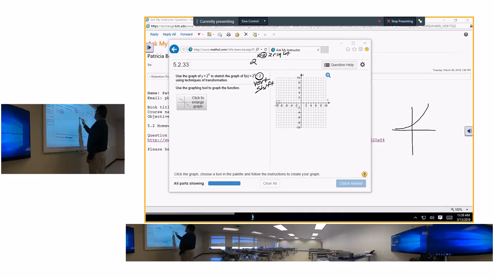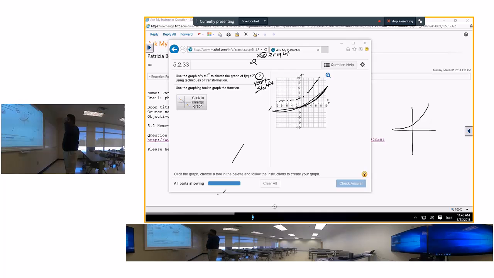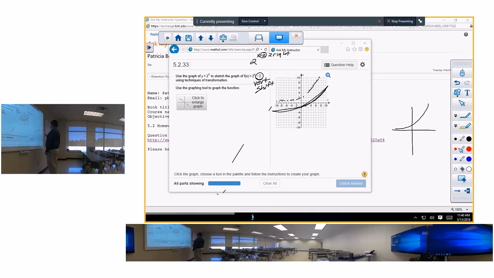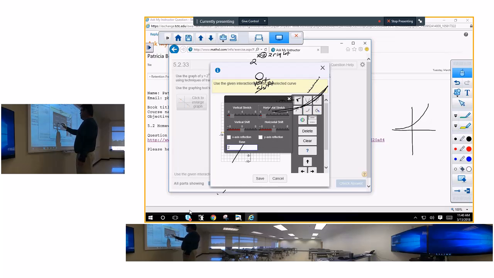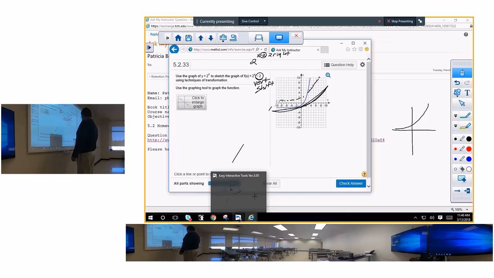You know that the actual graph looks like that. All right, so it's going to have a vertical shift of 2 down. So it's going to be crossing right in there, looking like that. So you would put in there 2 to the x, and then you would put in a vertical shift of 2. That's how you would do it. So you would click on the editor, or whatever you call this thing, and then click on here. You know that there's increasing value, and click on it, and right here put a vertical shift of 2, and hit save, and hit check answer.